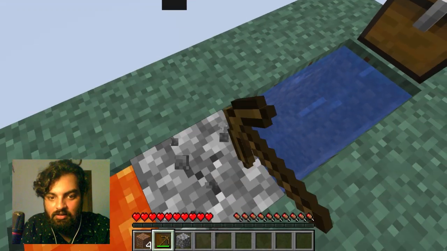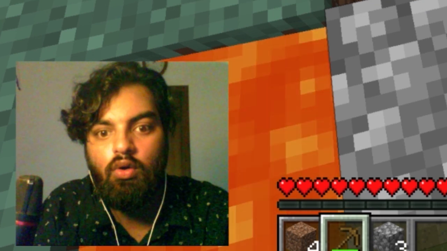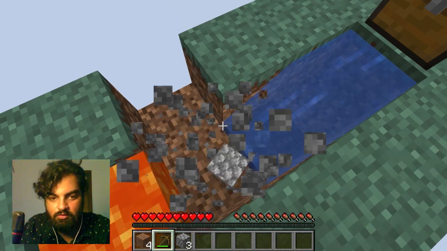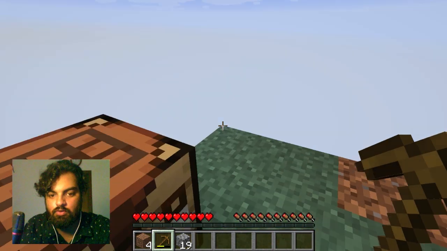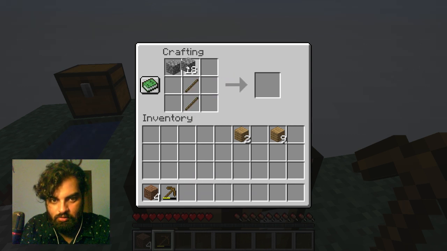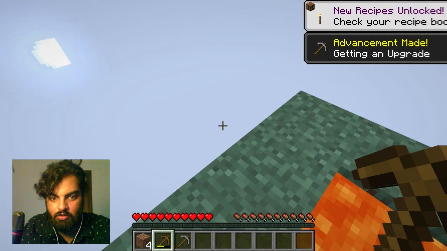So now we gotta collect some cobblestone. And okay, this is gonna take a while. Whoa. So this pickaxe is running out, so what we have to do is craft another type of pickaxe. Okay, so yep, we got our very first stone pickaxe. This is a crowning achievement in my life.